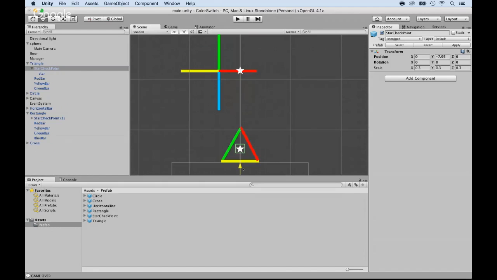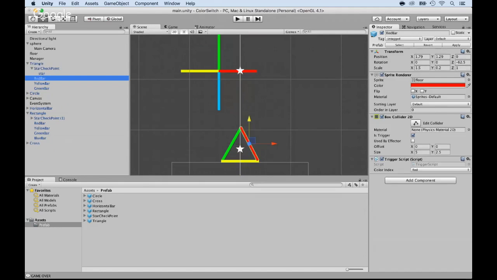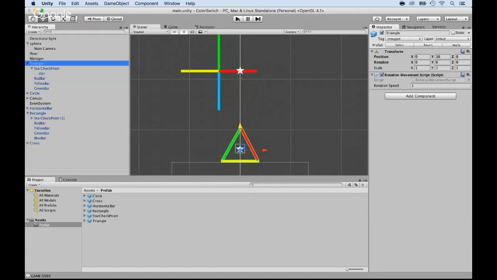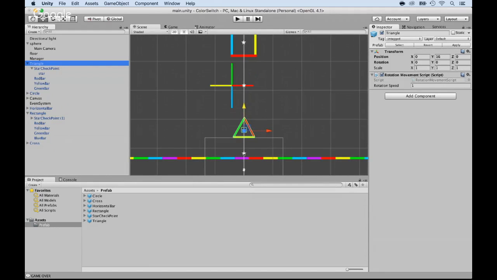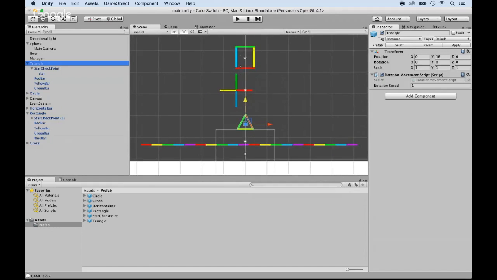Okay, good. Now, I might want to make the triangle bigger, but that will do for now. This will be tweaking that I need to do later on. But I believe that now every one of our objects has what we need. The bar has the star, the triangle has the star, the cross has the star, the rectangle has the star.